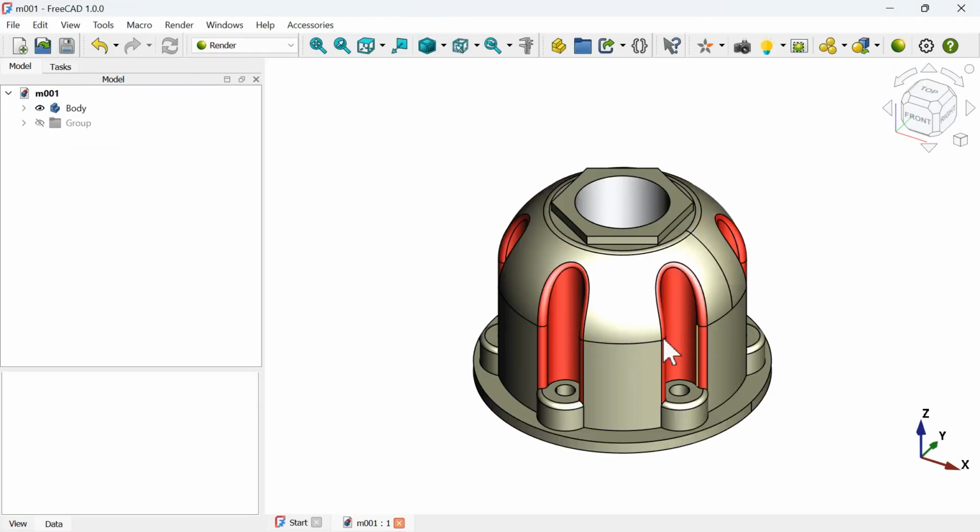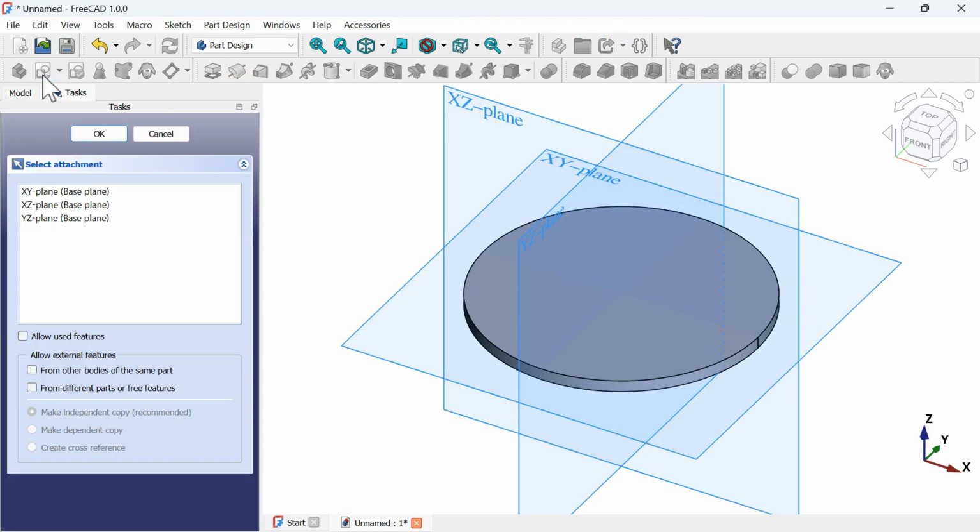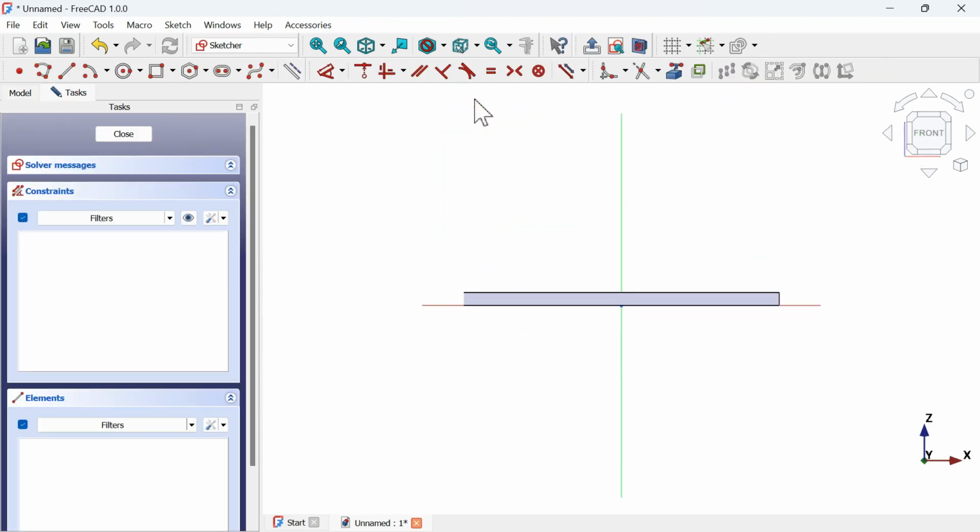To create this, let's use a different way. What you'll do is create a sketch and then use that sketch to create the solid. Let's do that. Just click on the create sketch icon, this icon, to create a sketch. Select a plane for the sketch, the front plane. And what to do now in the sketch workbench, the first thing is to click on the view section, and here we have this.